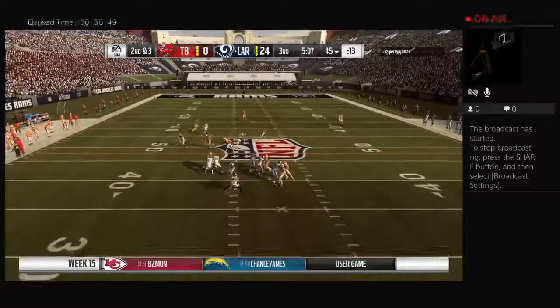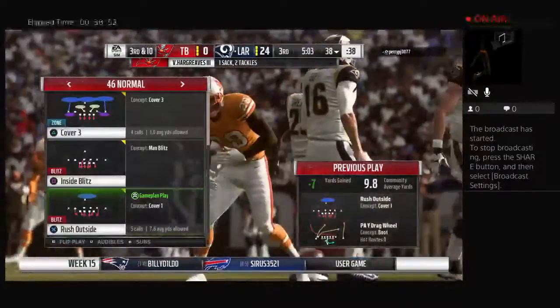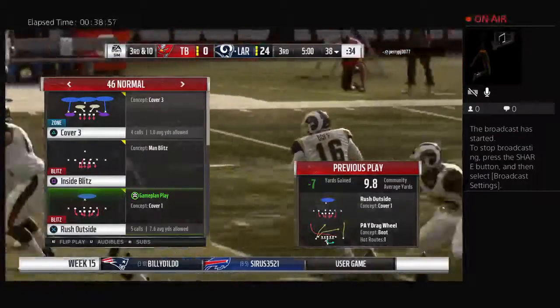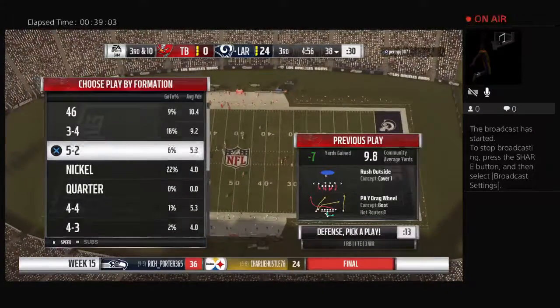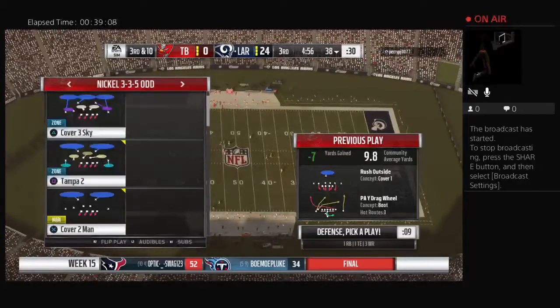Gone. Blitz coming, and down he goes. And they weren't in zone coverage. They were in man, and each man did his job. And that looked like vintage, old-school coverage, didn't it? Man coverage reminded me of an old Raiders team. They had a Hall of Famer at one corner and a Defensive Player of the Year at the other, and they just locked people down.